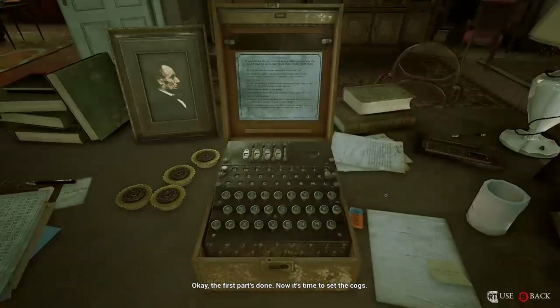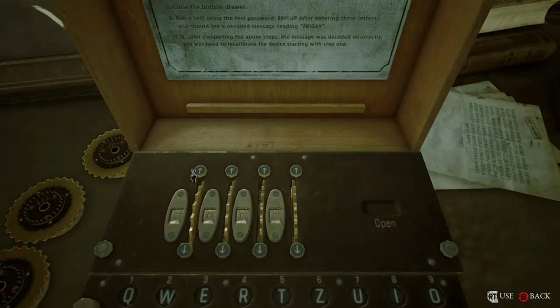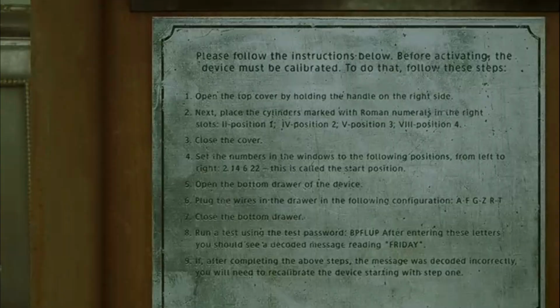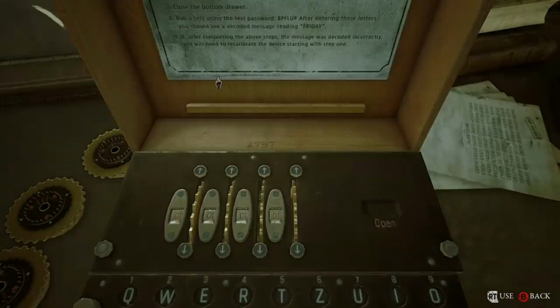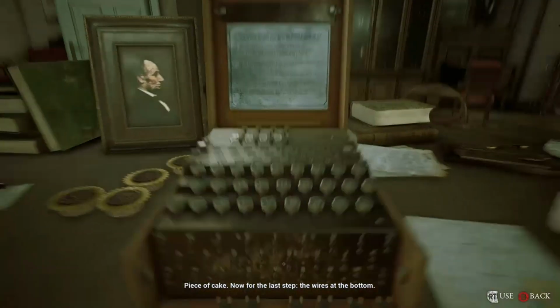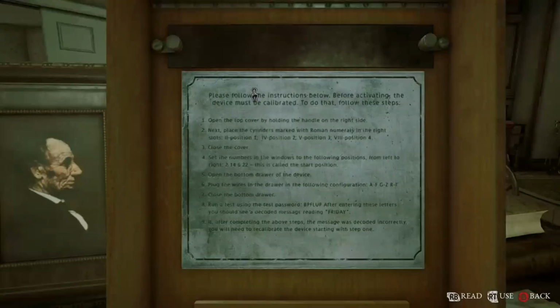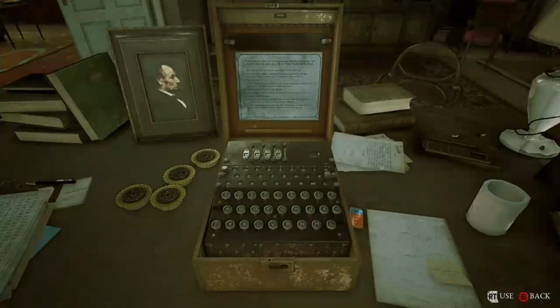Now it's time to set the cogs. Use the cogs? Nope. Oh. So, what are these numbers? Wait, I can just look at this for that. Right? 2, 14, 6, 22. Okay. Oh, it's 6. And then 22. Piece of cake. Now for the last step, the wires at the bottom. Right, now I just have to plug that in using the right order. Would it be AFGZRT? AFGZRT.